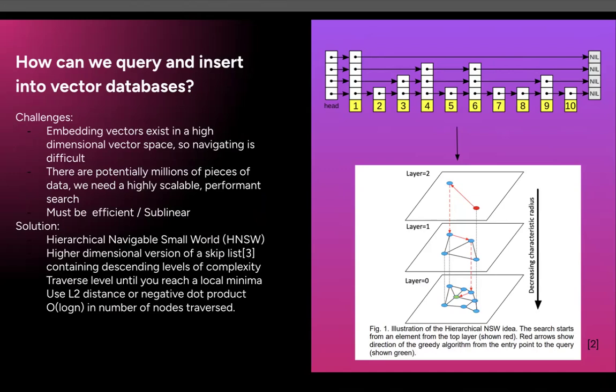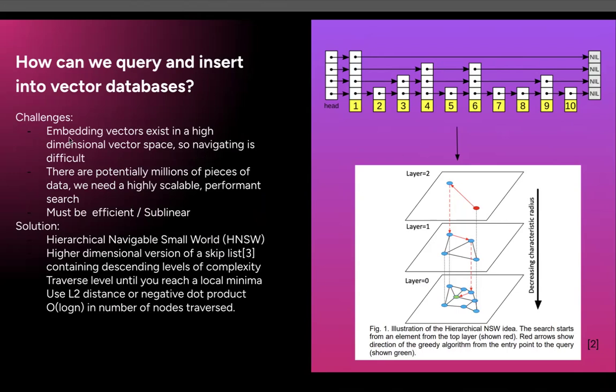If we were to brute force the solution, that would look like taking the distance between every piece of data in our database and the query vector and seeing which one's the smallest, or the n smallest if we wanted n nearest neighbors. That's a linear solution. It's very infeasible if you have millions, if not billions, of data points in your database. That's where hierarchical navigable small world comes in.